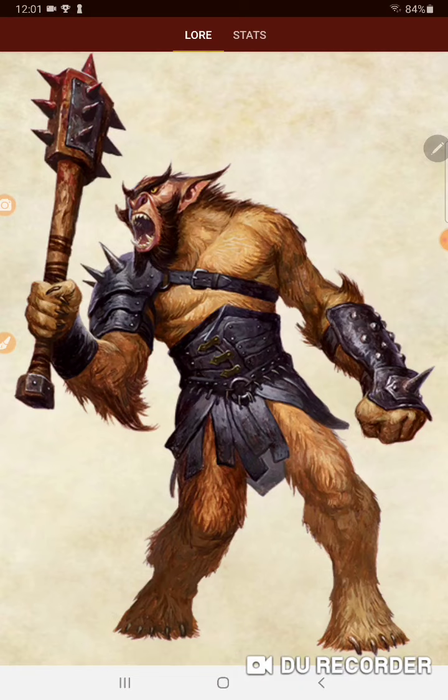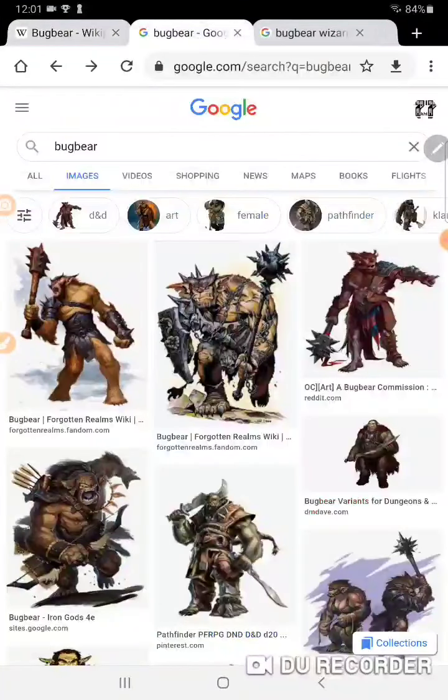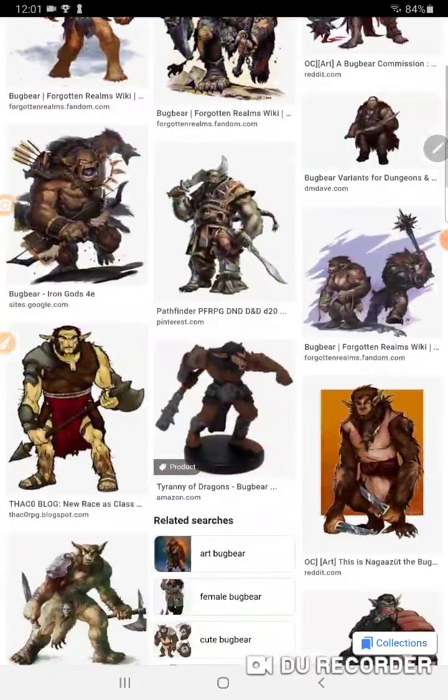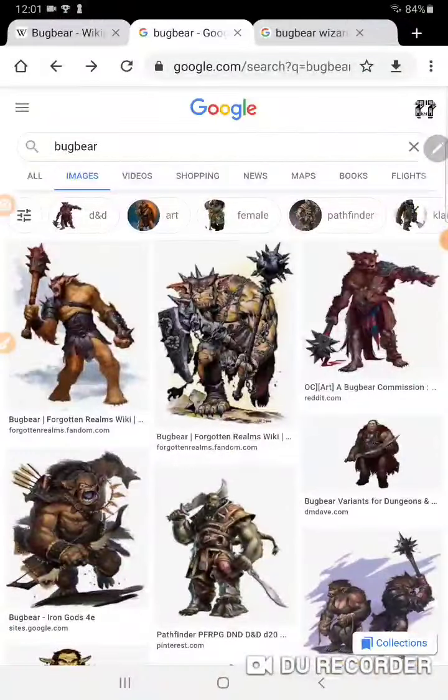As always, I like to go check out what bugbears look like so that I can find something that looks like the character I want to run, that kind of gives me some ideas. And when you pull up bugbear, this is what you're going to see. This is the way they're depicted, as this big beast with some warhammer or some big heavy weapon.